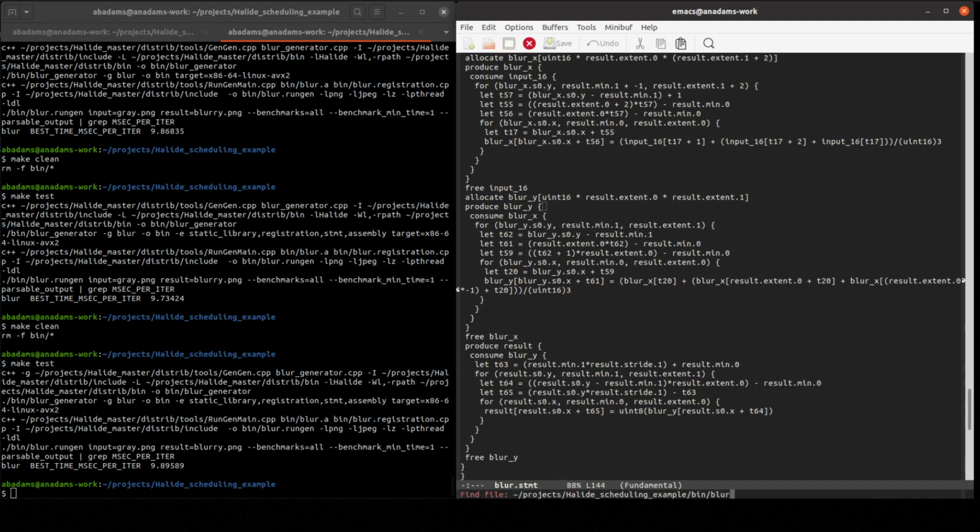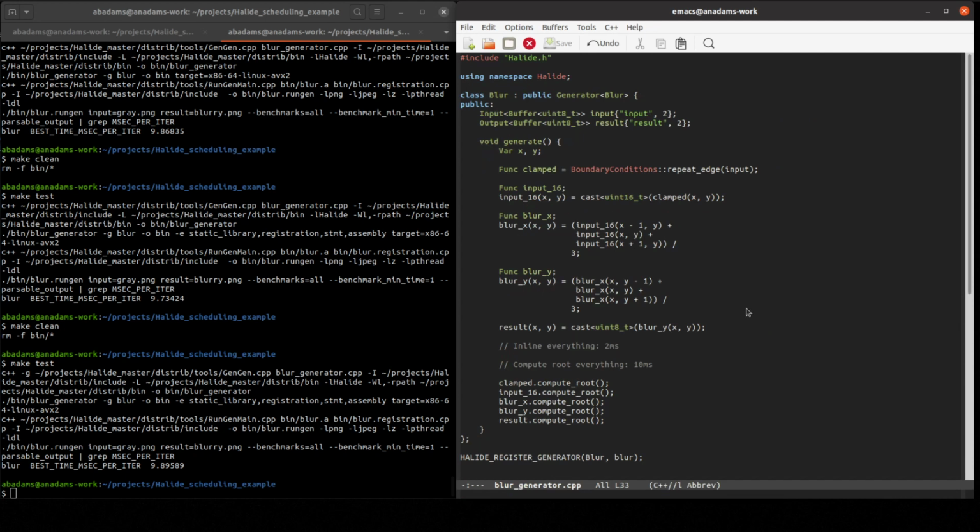Okay, let's start fusing things. I'm going to worry about parallelism last, and I'm going to start just by fusing things, and then I'm going to vectorize, and then I'm going to parallelize. So, the boundary condition and the upcast to 16-bit probably don't need to be done separately.